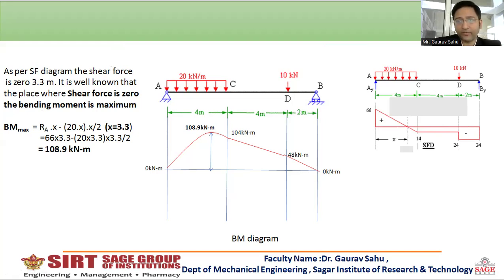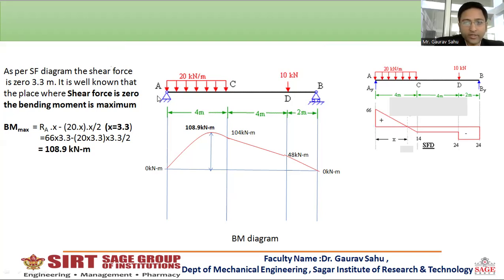Now, in such cases, you have to be very visual in drawing the SF diagram. You have to draw it according to a scale. You can't draw it on the copy at full size, so you have to draw like 4 meter is equal to 4 centimeter or 2 centimeter, where you will consider a scale of 1 meter is equal to 1 centimeter, or 1 meter is equal to 0.5 centimeter. So this will be the easiest way to calculate the value of x, that is 3.3.